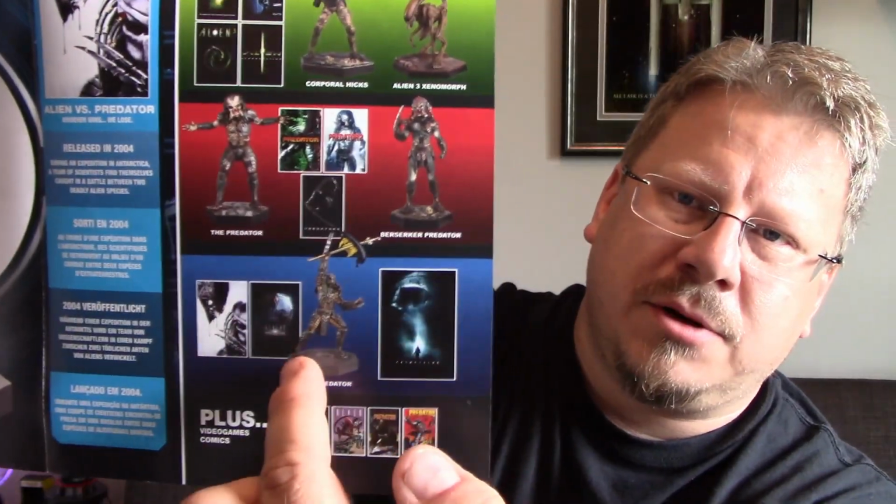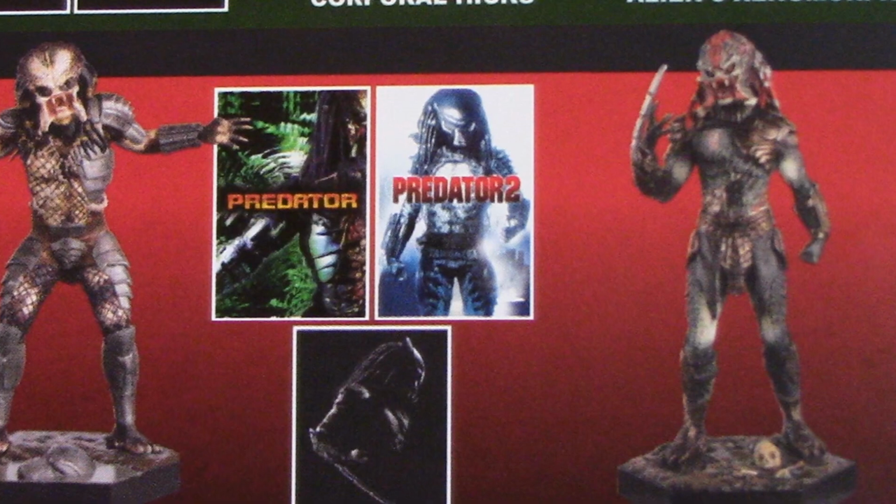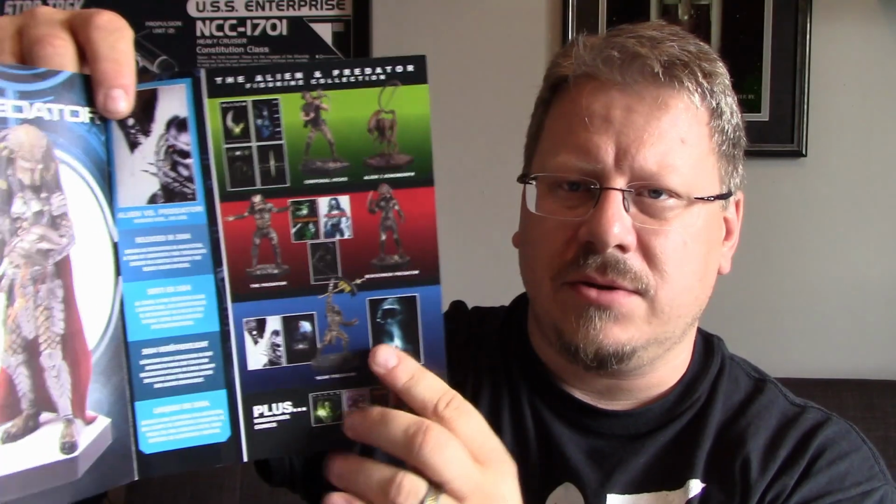I've got this one too that I'm going to be doing a review on, as well as this one, the Berserker Predator, which is very cool. So if you're interested in those at all, stay tuned to the Eaglemoss reviews that I do. I will be covering those as well, plus some alien stuff. And then the back is just nothing really.